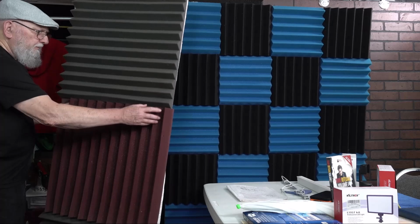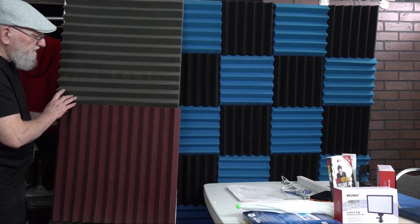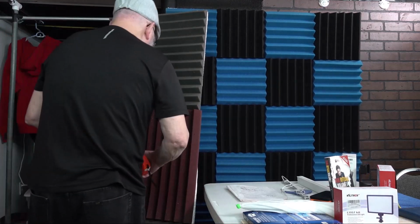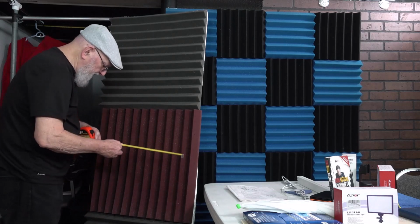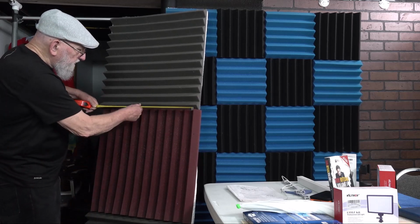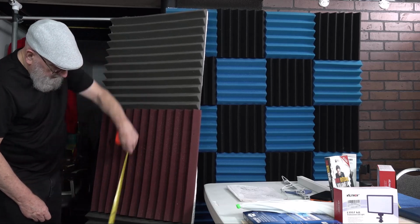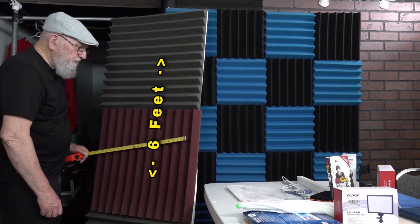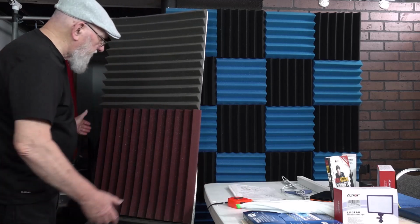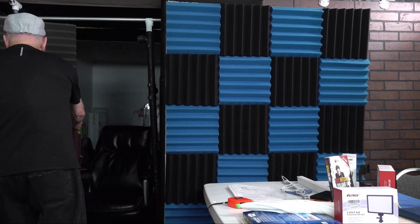Now here, these are 24 inches. Two feet. Well, they're supposed to be 24s. And, you know, that's what they are, 24 inches. And down there, 24. Now this one here, I have special cut. It's handy to have a short one like this around. So I'm going to set it over here.